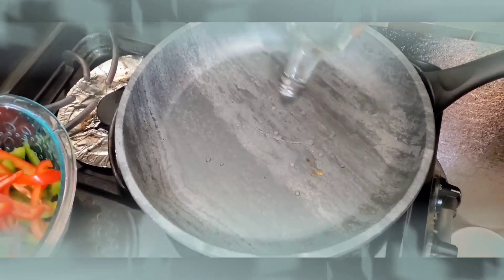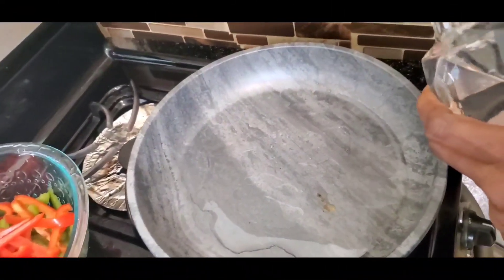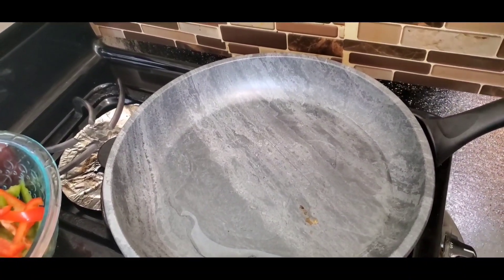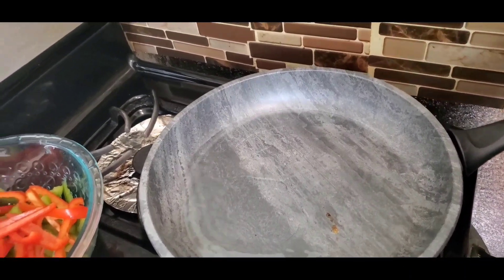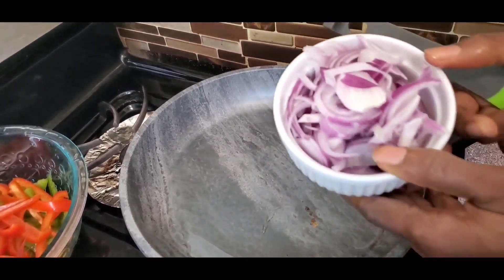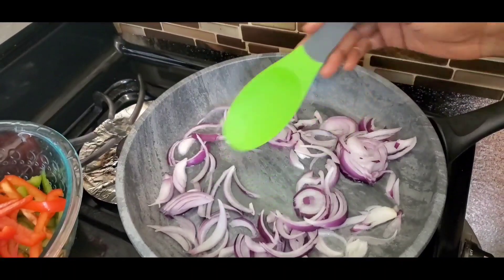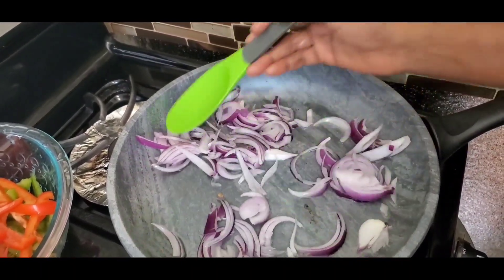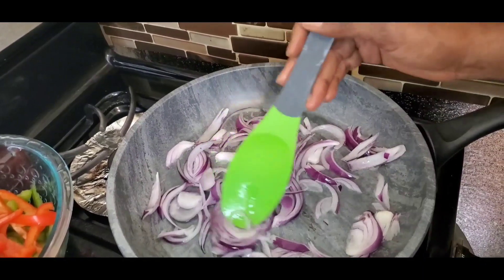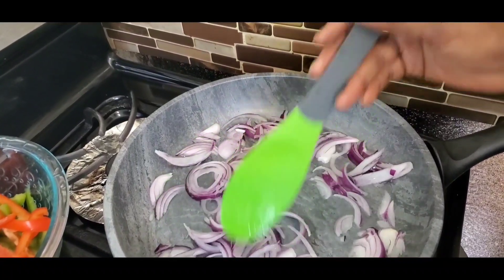Let's go ahead and make the sauce. That's the coconut oil — I like to use it, it's healthier and gives another beautiful taste on its own. Remember, don't fry coconut oil too much because you don't want it burning your stuff. I just want it to warm up. Then I'm going to add the onion — I intentionally cut it this way. I like to eat it like this when I'm making fried fish or chicken. We're just going to allow it to caramelize a little bit, and then we're going to add our pepper.